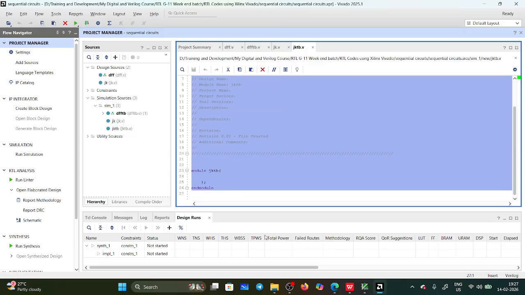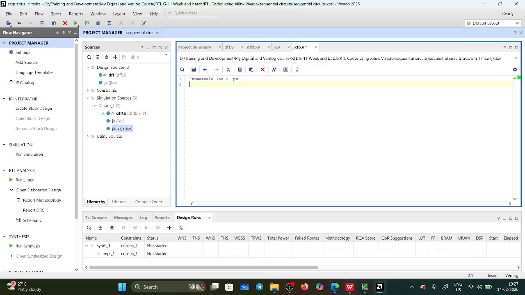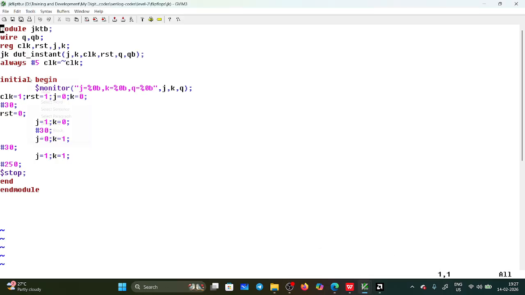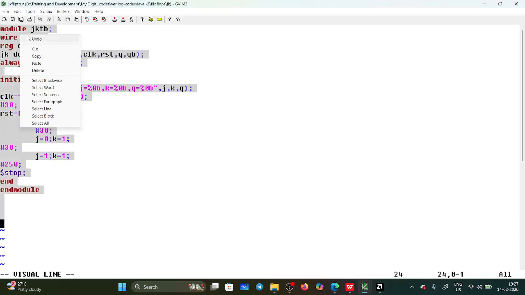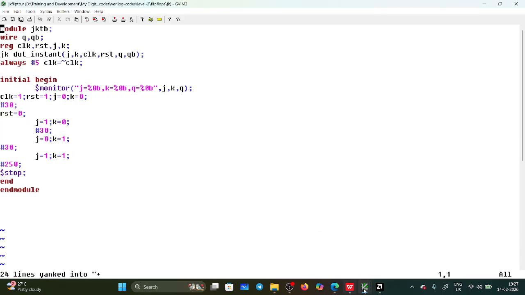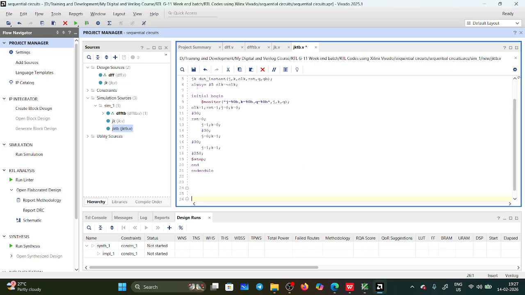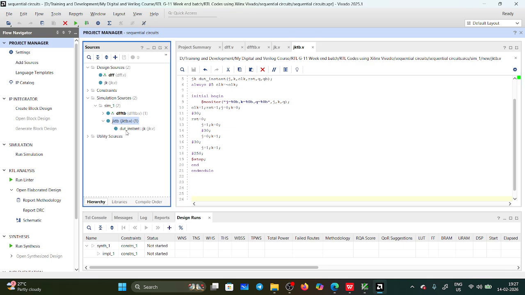Just remove this, not required. Select all this code, copy, paste here and save this. Now this JK dut underscore instant is the instance name, and JK is instantiated under JKTB.